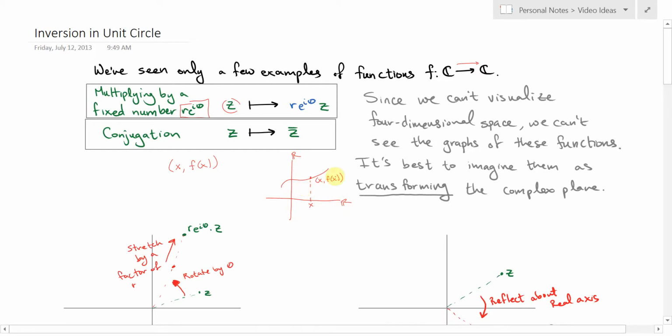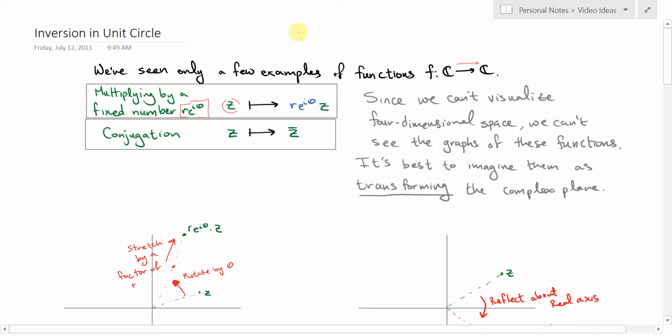For complex numbers, we would have to visualize the situation where x and f of x are both complex numbers, elements of C. So we'd need a two-dimensional space to show all of that. And if we're going to put two-dimensional spaces at right angles with each other, you need to be thinking of a four-dimensional space, which we can't visualize. But that doesn't mean we can't visualize complex functions at all. There are some ways of doing it.